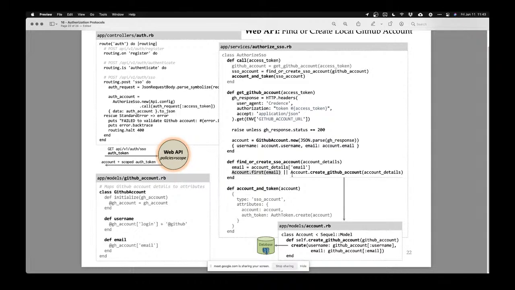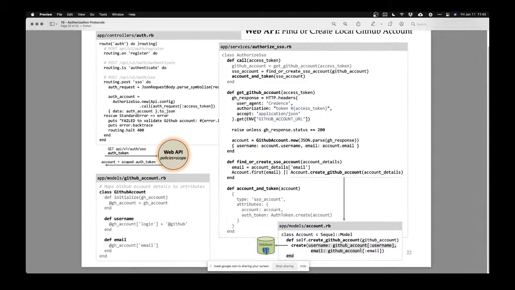If it cannot find an account, then it asks the account model, please create a new account with this information from GitHub. So in my account model this week, which is a database model, I have a new method called create GitHub account.